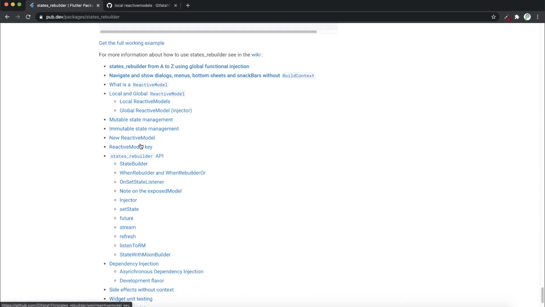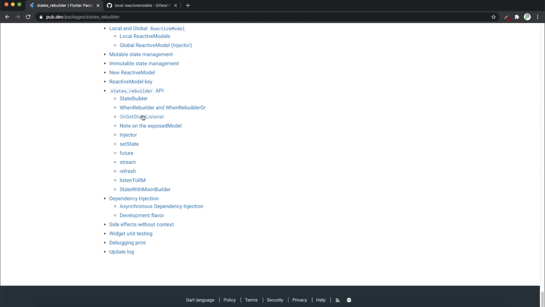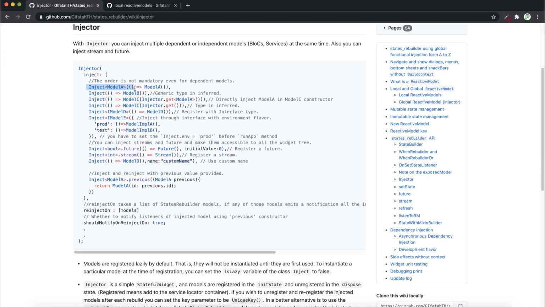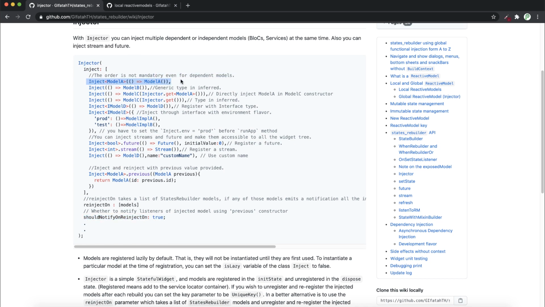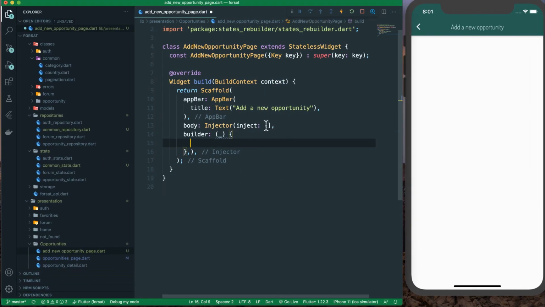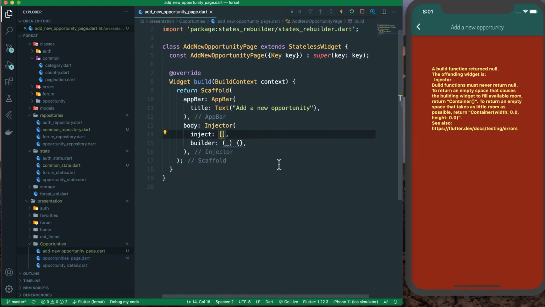So if you don't know about the injector, just go here, and here we have the injector. Click on it. You can see how we can inject a class. It has this inject property and also some other properties that we can use, and this is how we can inject a model, or basically a class. So now we want to inject our common repository, so we can just put it this way. Okay, I'm going to close this one, and I'm going to come back here, and let me save it, right, to be formatted nicely.